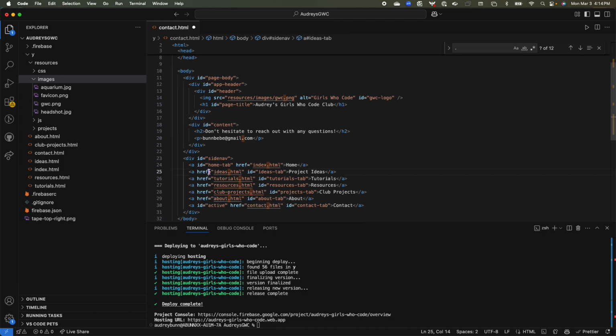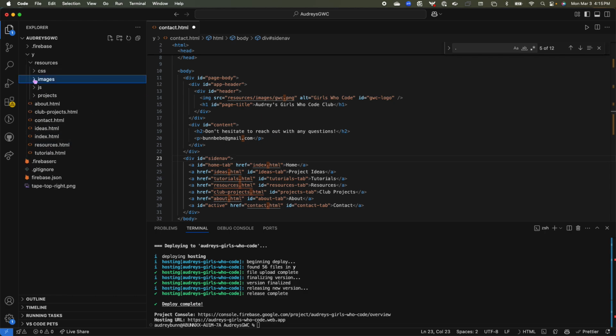So down here, I only have an ID on one of these, but if I made this ID something like tab, I can't put this on every single one of my anchor tags because they are all tabs, but it cannot be an ID because there's more than one of them. So you have the option between an ID and a class. A class lets you set multiple things to have the same name, and then you can style all of those things at once in your CSS. So that's going to make more sense when we look at our CSS. Actually, let's hop over there now.